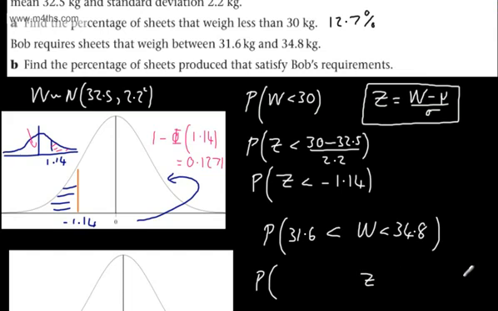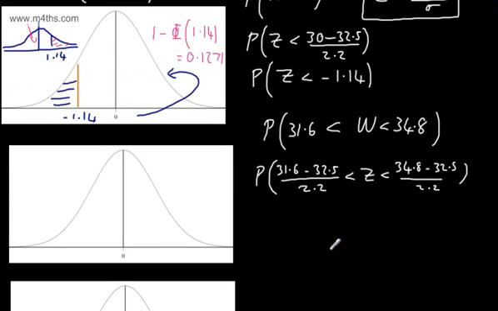All I'm going to do is make the substitution. And I'm going to stick Z in the middle. And what we'll have now, Z will be greater than 31.6. This is what I'm substituting in here: 31.6 minus 32.5 divided by 2.2. And then the other side, we're going to have Z less than 34.8 minus 32.5 and divide this by 2.2. So let's get some values, and then we can rewrite those and tidy them up. So now we will have Z in the middle.